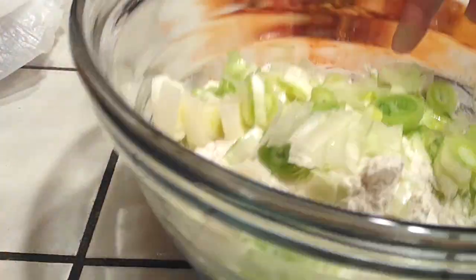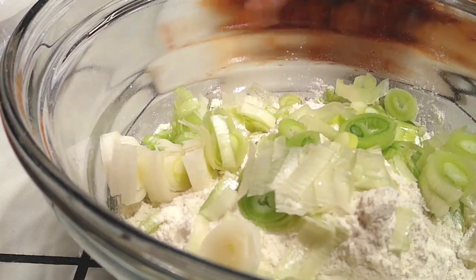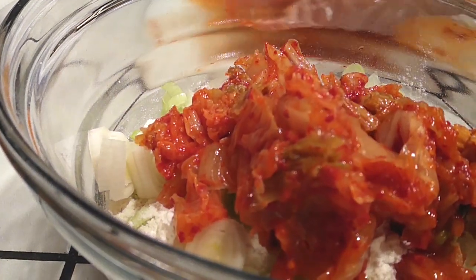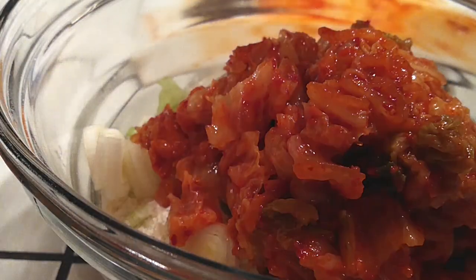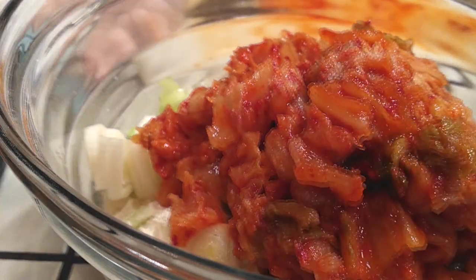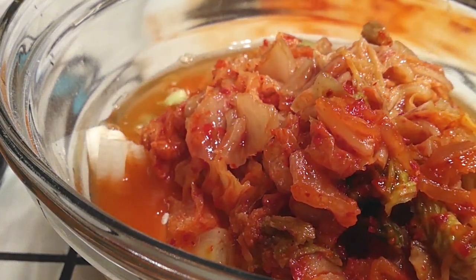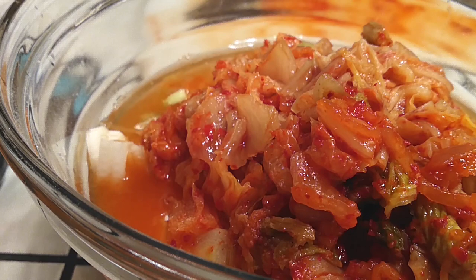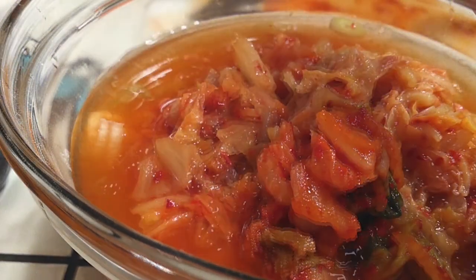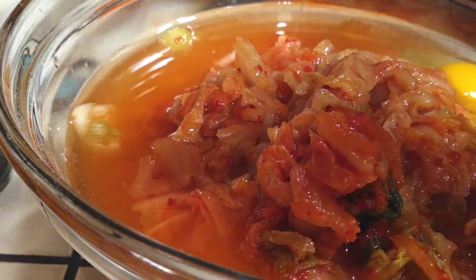I am getting over a cold, so this is why I sound a little weird — but no, I wasn't sick when I made this. Grab your large bowl with all the chopped ingredients, plus a half teaspoon to three-quarter teaspoon of salt at most, because your kimchi is already salty. Also add your ice cold water — not room temperature — as that helps with the frying process, along with one egg.